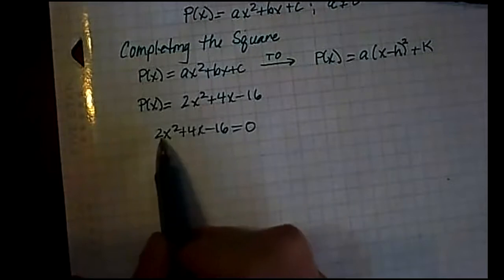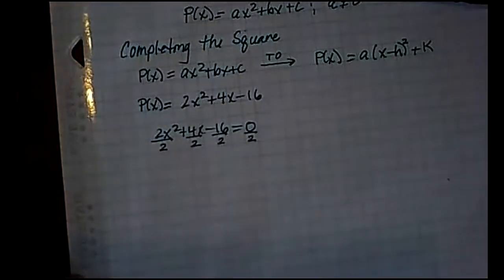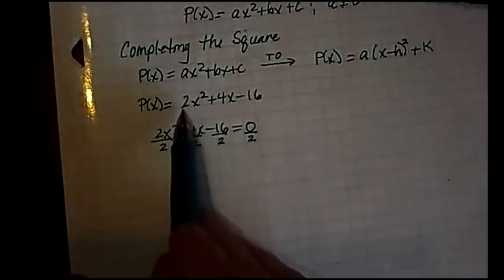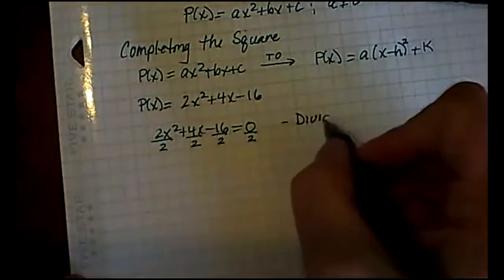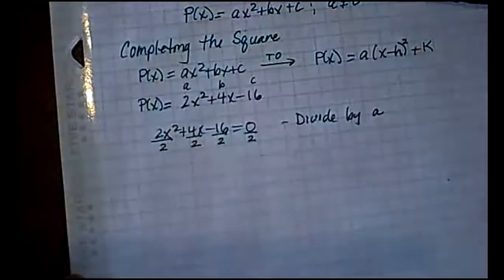Okay, now we need this to be 1. So whatever this is, we're going to divide by it. But what we do here, we have to do to every single term. All right, we have to divide every single thing by 2. All right, so that's going to be our first step, is just dividing by a. Unless this is a 1 and there's not a number showing, I don't have to do this step. So divide by a. So I'm just going to put up here so you recognize a, b, and c.